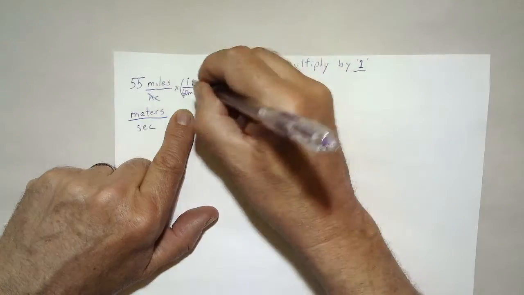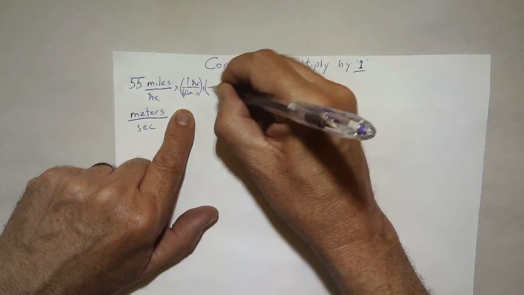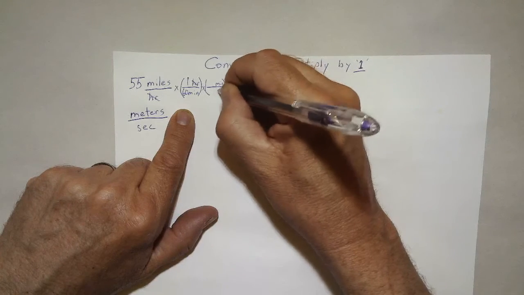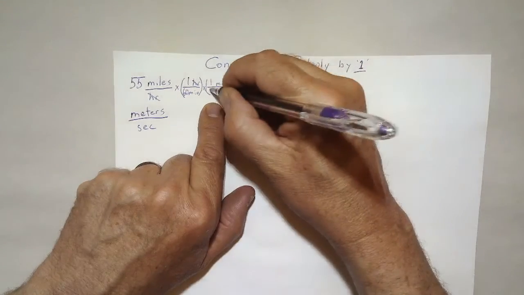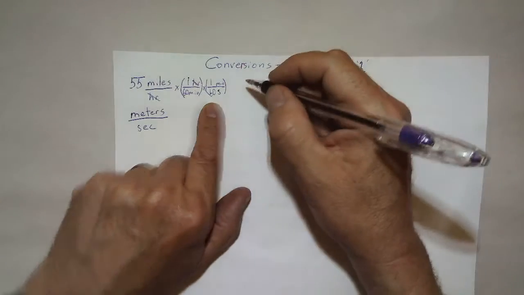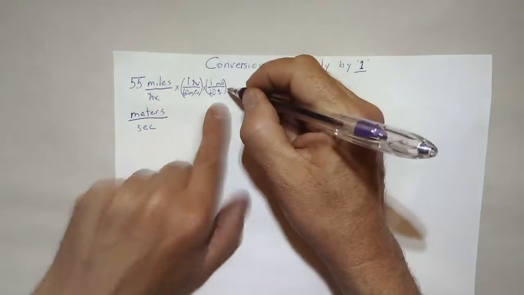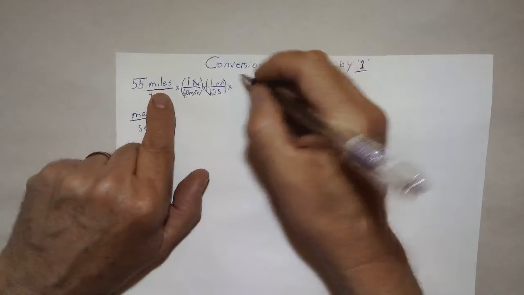Great. Now what do we multiply by? Well, the hours cancel. We're going to need to cancel out the minutes. All right, so we have a minute here, and we have seconds down here. Let's make it 1. Well, we know that 1 minute is the same as 60 seconds. Great. So now our minutes have canceled, and we now have seconds, just what we want. All right, so let's work on the miles.